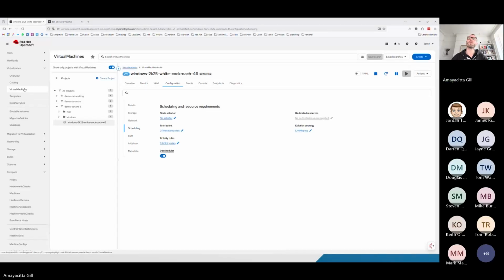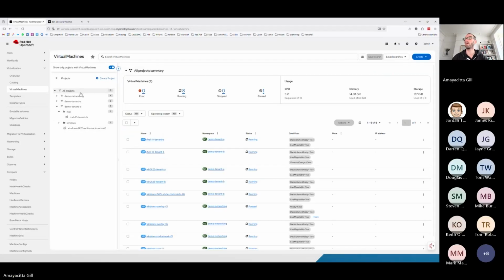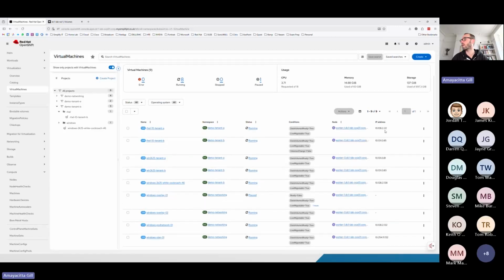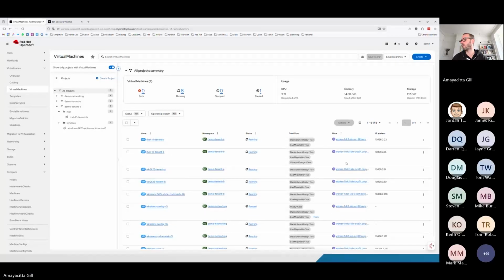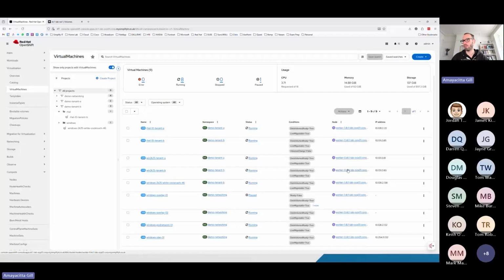So from a high availability point of view, I guess what we could do, I want to have a look, see which node is less. I'm going to turn a node off. Let's see if I've got one. This guy here. Let's grab this guy because he's got an IP I can ping.